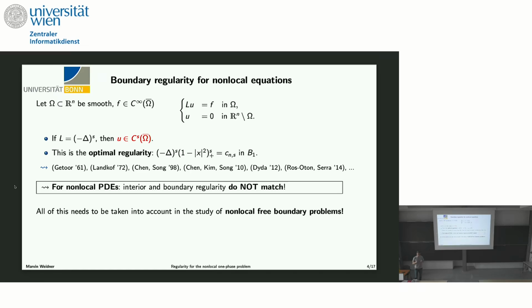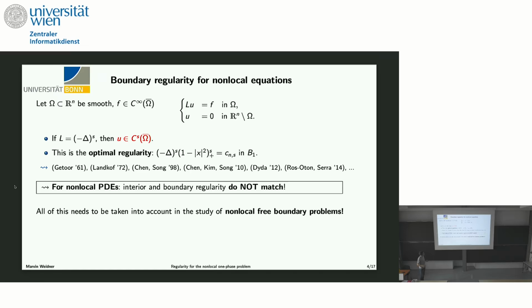And of course, studying the boundary regularity for a fixed boundary is like the baby step if you want to consider free boundary problems, right? So let's understand what happens at the boundary, for those of you that are not too familiar with this. In the local case, when you have a smooth domain, your interior regularity matches the boundary regularity. If your domain is smooth, solutions are smooth up to the boundary. Everything is analogous to the interior case, somewhat more technical to study, but the results are similar.